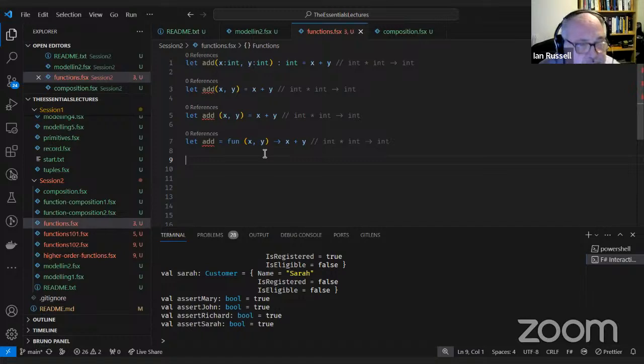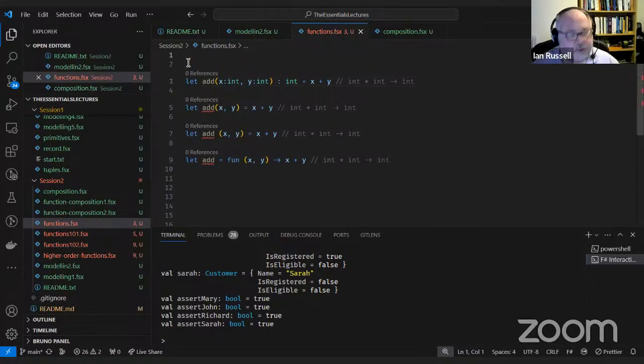As long as the signatures match, the functions are equivalent. Okay, so this form of parameters that we've been using here is called tupled form. I suppose they should be called tupled arguments.